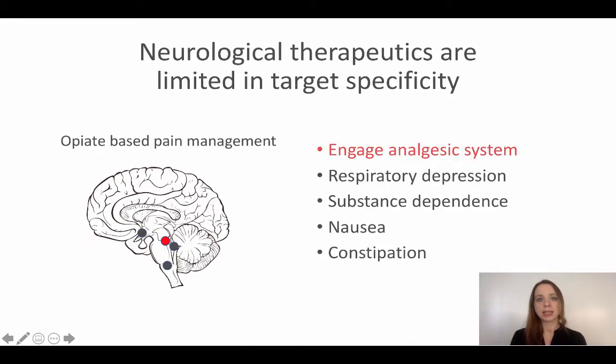Although diseases affect specific cell populations, contemporary therapies rarely do. Instead, they engage targets throughout the brain, only a small fraction of which is relevant for a specific disease state. For example, opioid pain medications effectively engage brain's analgesic system, but they also suppress respiration and cause dependence through completely distinct targets in the brain. So the bottom line is that we need high-precision therapies that affect only those cell populations that need fixing. And this is exactly what we're aiming to do at cellular.